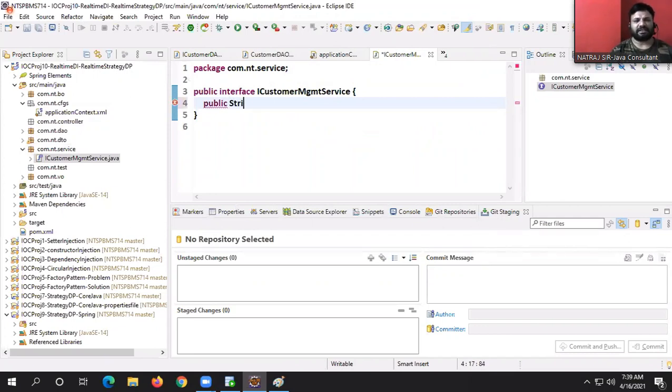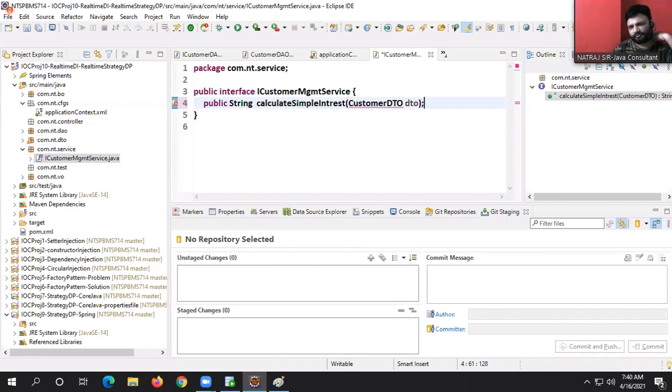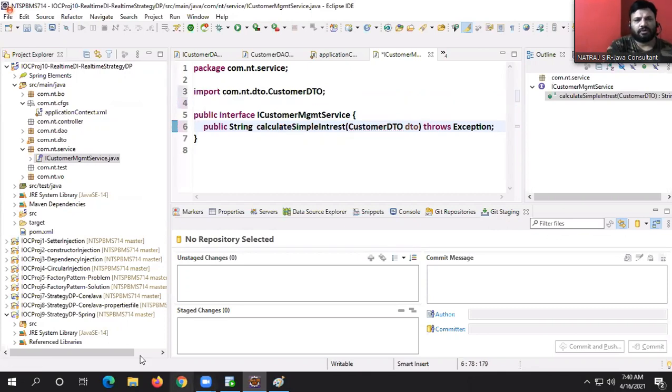Public String calculateSimpleInterest, CustomerDTO throws Exception.